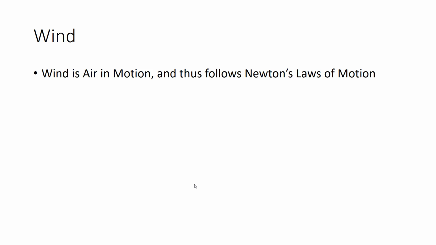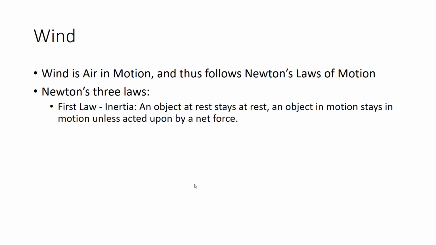If I were to run into you in the street and just ask you randomly, hey, what is wind? What would you say? Well, what I would say, and a good definition, is that wind is air in motion. And as such, it's subject to Newton's laws of motion. And there are 3 of these laws. We're not going to really worry about the third one, but the first 2 are really crucial.